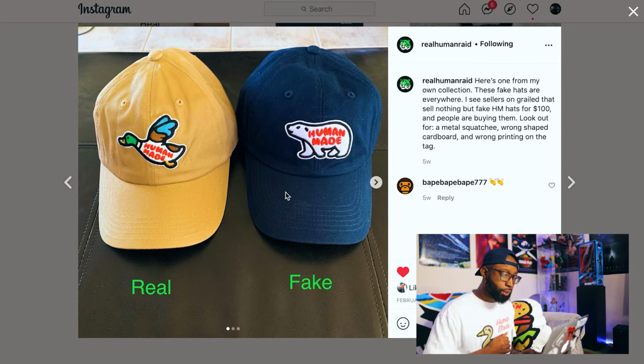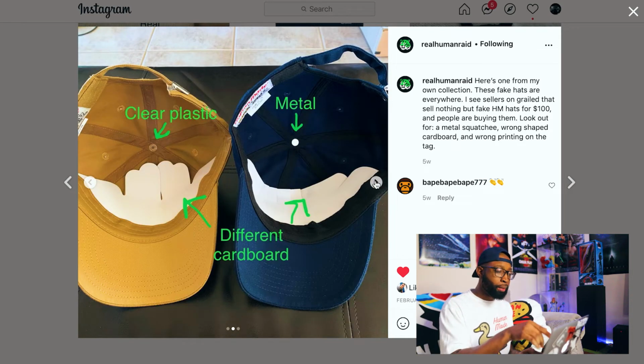All right, so another one with the hats, real versus fake. Real on the left, fake on the right. So we're going to get into it. Y'all may not be able to tell, but I can tell. If you look at that back right foot, it just looks weird right there. But anyway, as you can see, it's clear plastic and metal.